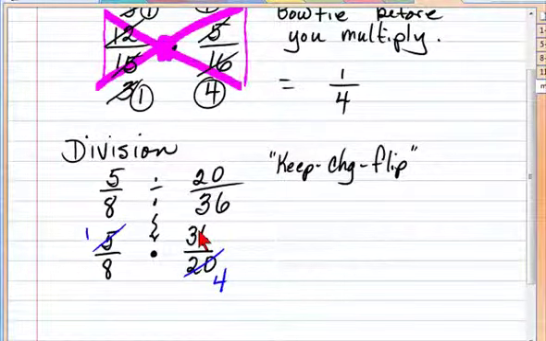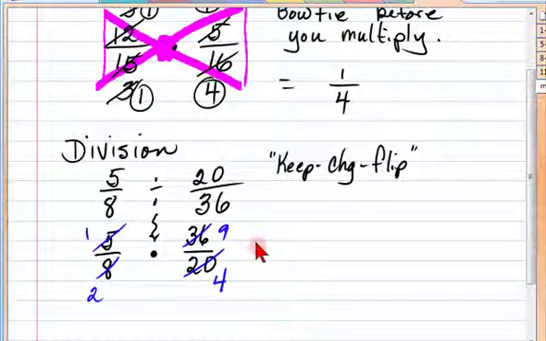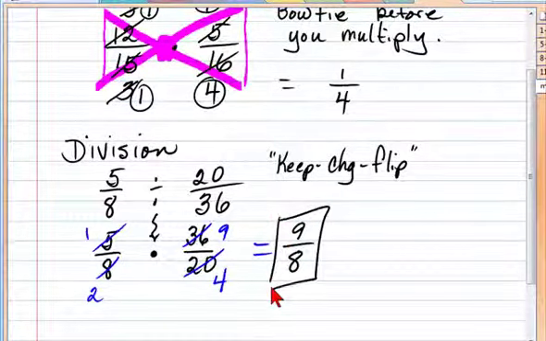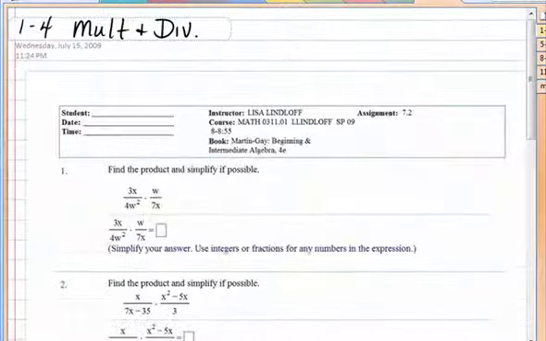Do they have a common factor? 4 is the greatest. You could do 2 and then do 2 again, but 4 goes in there 2 times and 4 goes in there 9 times. Anything else? I don't think so. We get 9/8. And in here, we're completely happy with improper fractions. So does everybody remember how to multiply and divide? All right. We're going to do it now with algebraic fractions.